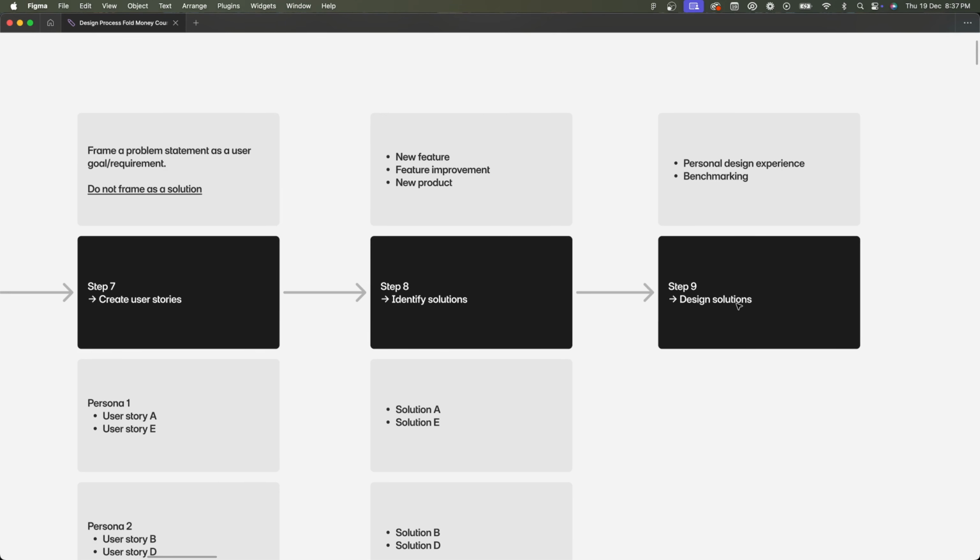The last one is designing solutions. And how do you do this? You basically use your personal design experience, which is what most of the designers should do. And if you're a junior designer, you need to focus on benchmarking and identifying patterns. Once you become really strong in fundamentals, which can take many years depending on the projects you worked on, depending on how smart the people you work with are, depending upon the actual product that you ship. All of these are many factors. So for a large portion of your learning career, for the first 3 to 4 years, you have to focus more on benchmarking and identifying patterns and adopting them.